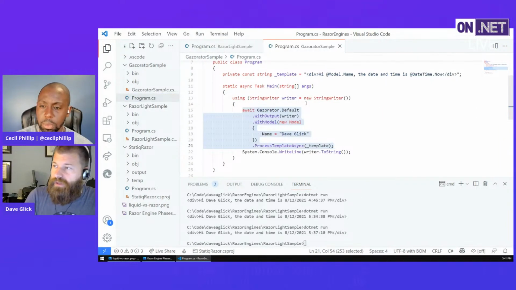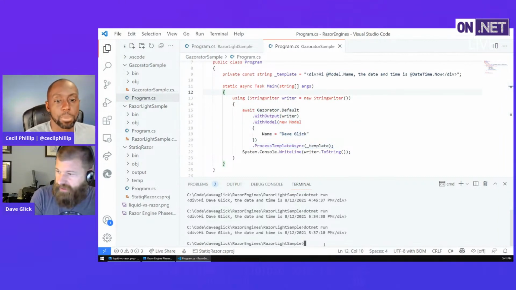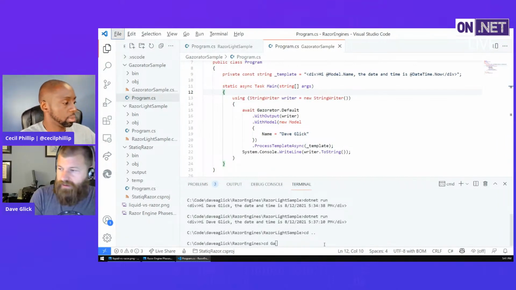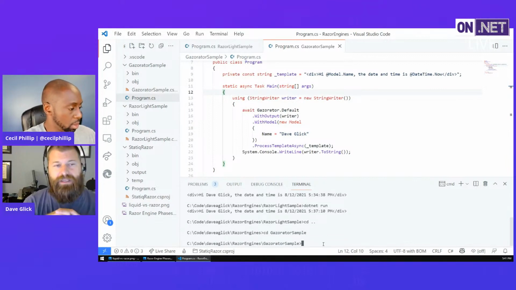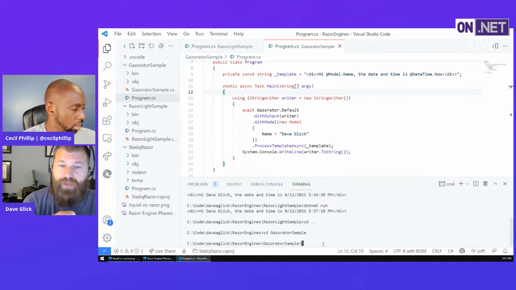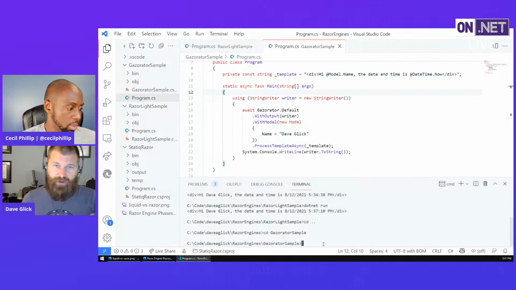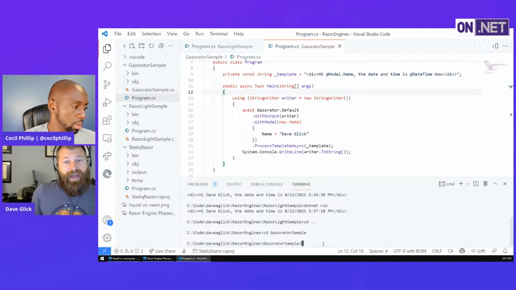So the next one I want to look at is called Gazerator. I'm going to look at this one because I like the syntax. It's got a nice fluent API, but also because under the hood, it's doing something substantially different from RazorLight. RazorLight uses the general purpose Razor engine, but then implements all of the wrapping stuff and all the calls itself. Gazerator takes a slightly different approach and actually uses all of the ASP.NET bits and then calls into that.